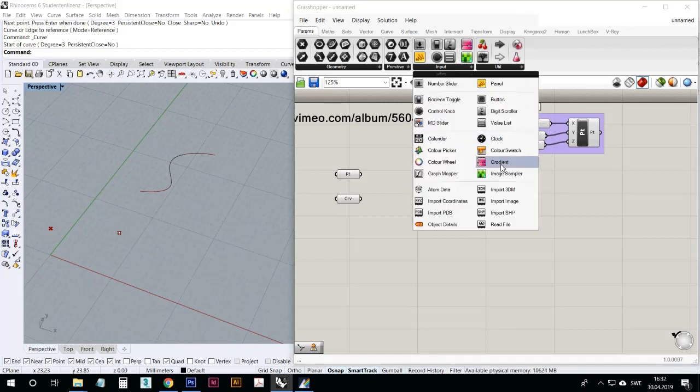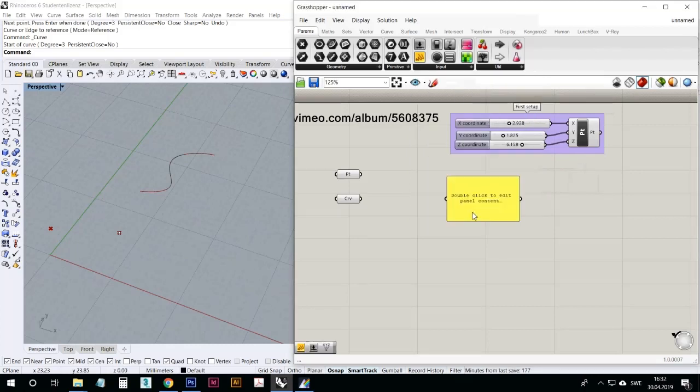And we also can add colors and things onto the geometries we make. We also have a panel here. This is very handy, actually. Either you can type something in it, but you can also watch what's going on inside the components. Like this, you get more info. It's more or less exactly the same thing as hovering the output, but now you can see it the whole time, which is very handy when it gets more and more complex.